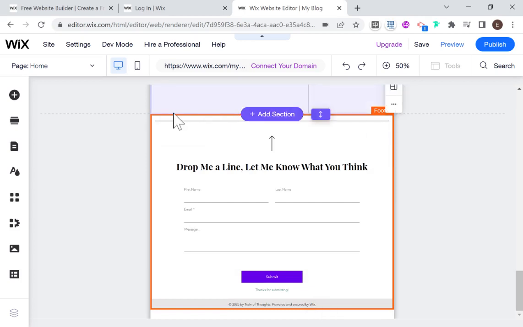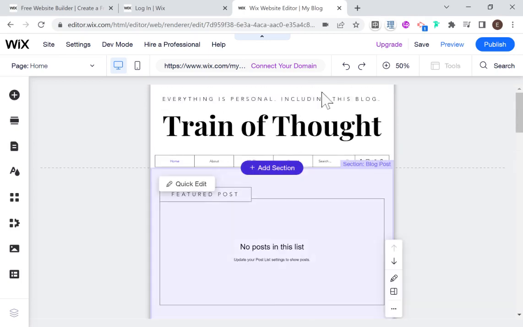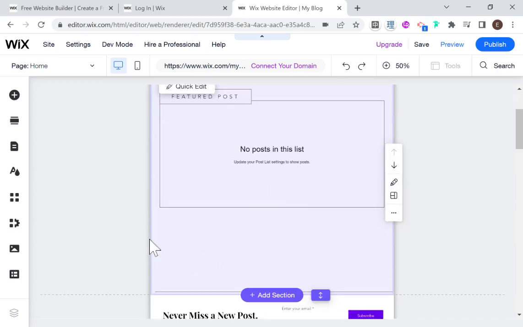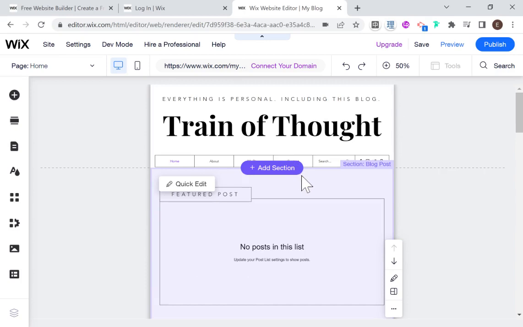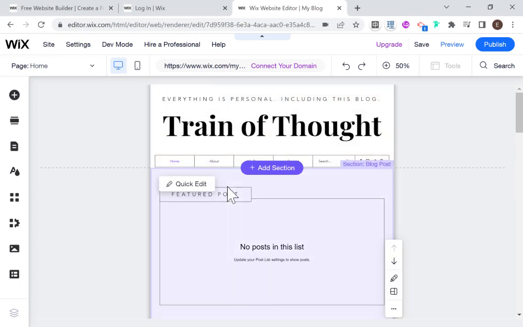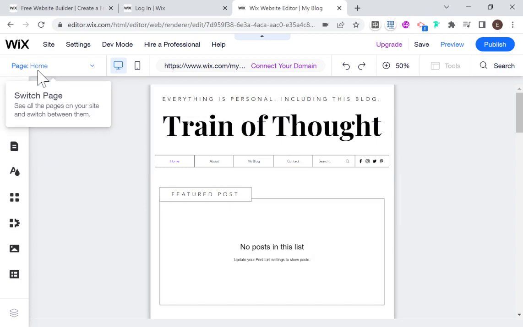And you can see here that these have an orange outline, and that's to signify that these will be displayed on all pages. So on all of the pages, the header and the footer will look the same, but the body here is what we can change. You can make changes also to the header and the footer, but they will be the same for every page, whereas the changes that you make here will only be for this home page.